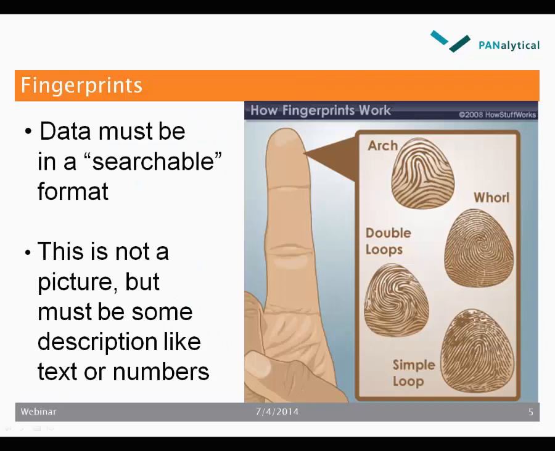Phase identification works by comparison, just like a fingerprint. But unlike a single fingerprint, you often have a mixture of crystalline phases in your sample. To identify the individual phases from such a mixture is far more complicated than just finding one single pure phase. Data must be reduced to a searchable format first. Fingerprints are described by arches, loops, whorls, and more secondary elements. And diffractograms?